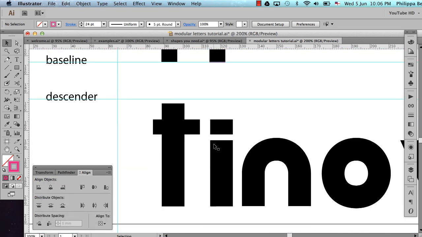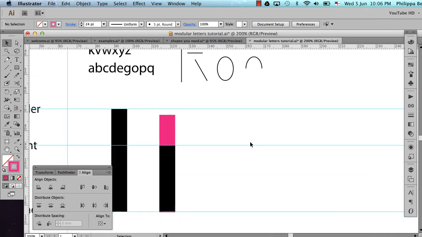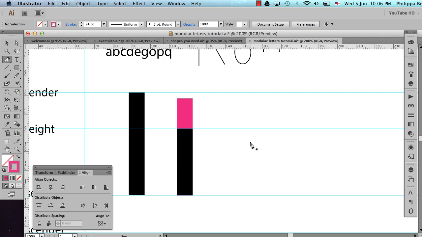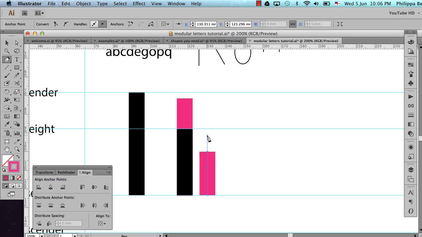So the shape I want to make is this kind of N shape here. I'm going to use my pen tool for that. So I'm going to get my pen tool. I'm going to start by clicking here, single click, and I'm going to hold shift because I want the next point to be directly above that bottom point. It doesn't matter how high up because we can alter that later. But holding shift, click and drag, and I'm pulling in the direction of up. Doesn't matter how far I pull that.